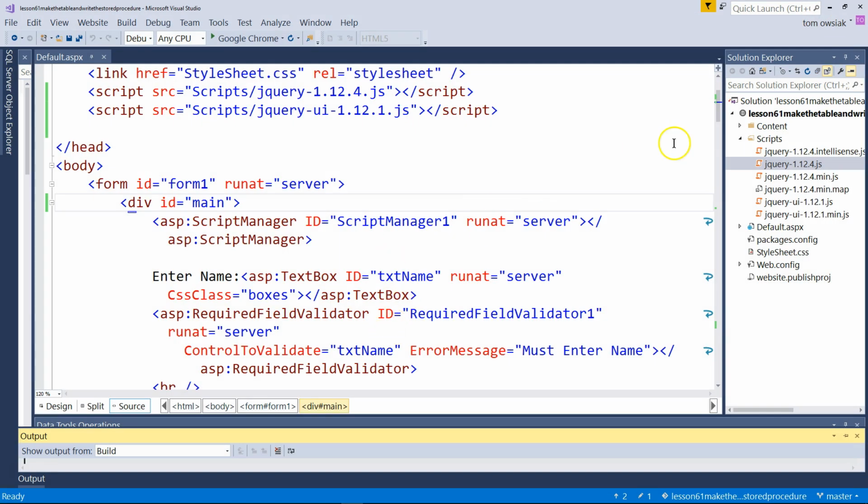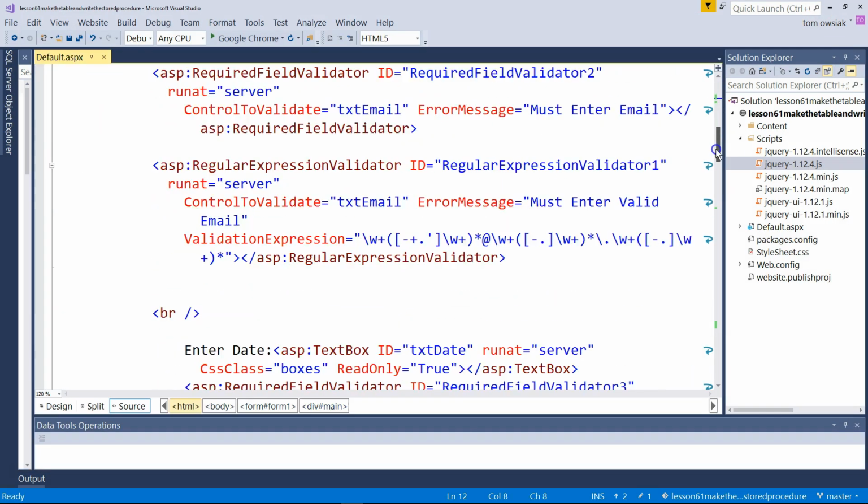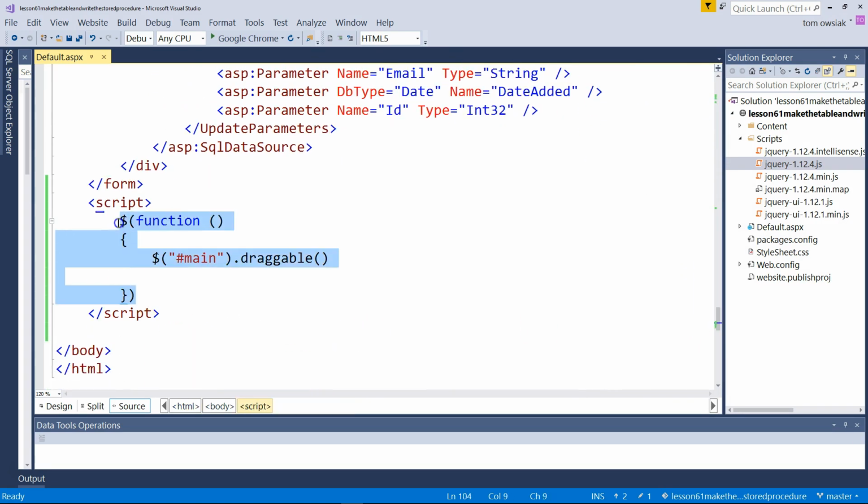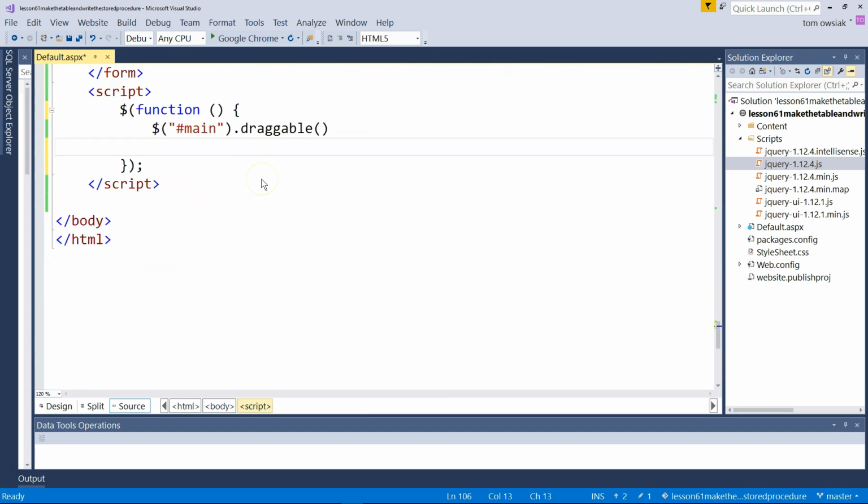Close this, and let's go down to the bottom of the page again. And remember that this part shifts things around for us. We can make things draggable. So let me just add this. I'm going to put the dollar symbol next. I'm going to say window. That means grab the window, that's all.